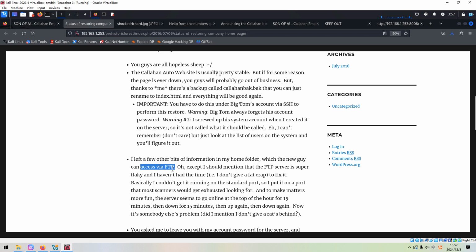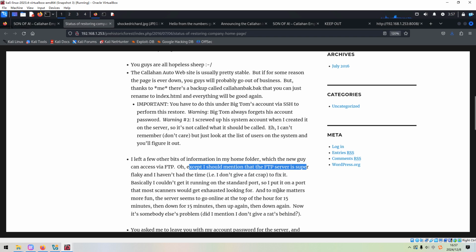But we didn't find the FTP service yet with nmap. Oh, except I should mention that the FTP server is super flaky, and I haven't had the time to fix it. Basically, I couldn't get it running on the standard port, so I put it on a port that most scanners would get exhausted looking for.